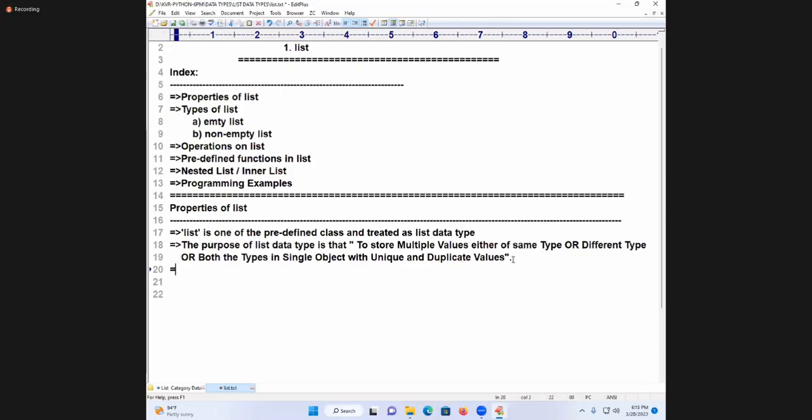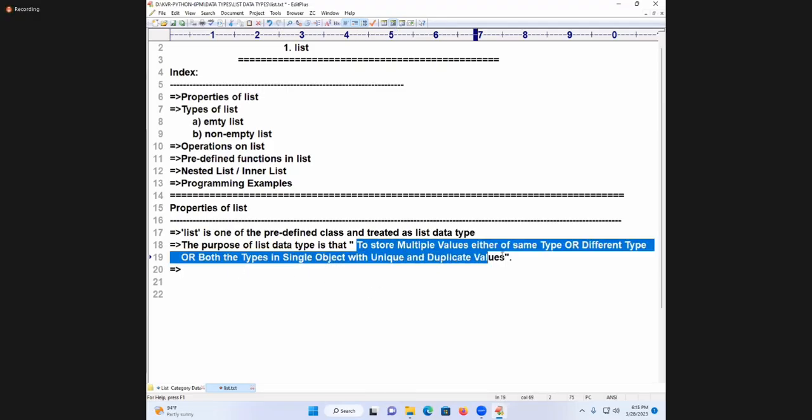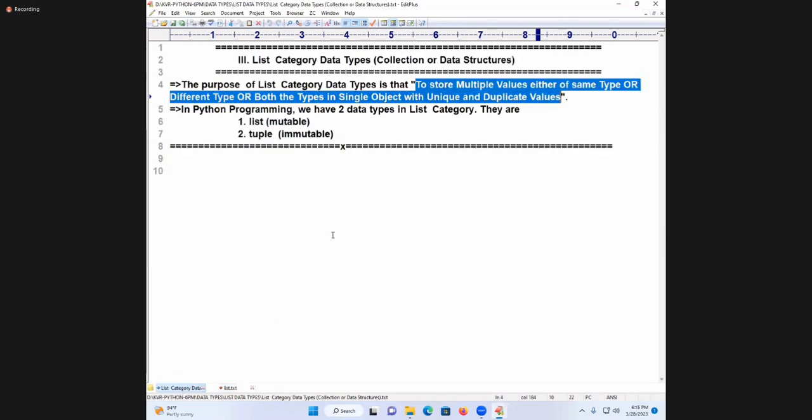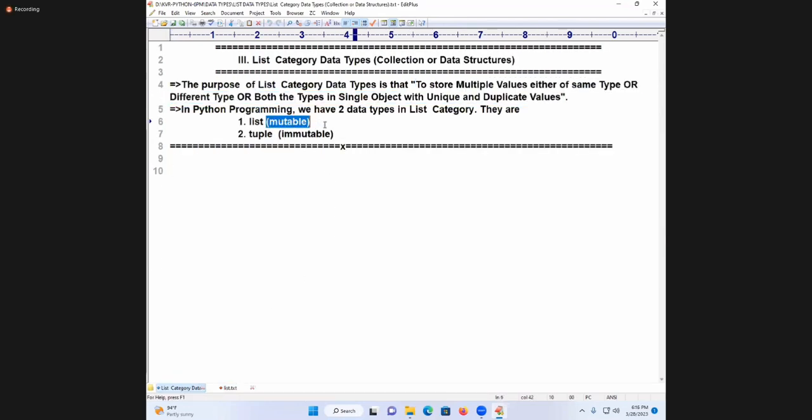Even if I come to tuple, the same wording will come. But what is the difference? Last class I made it very clear: one is mutable and the other is immutable. Some differences we also made in our class. Did you remember that?